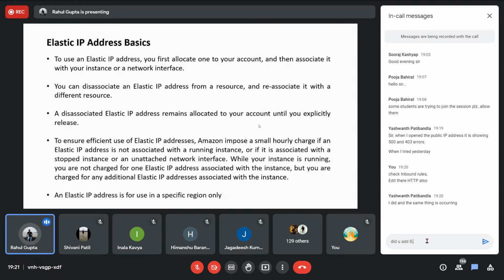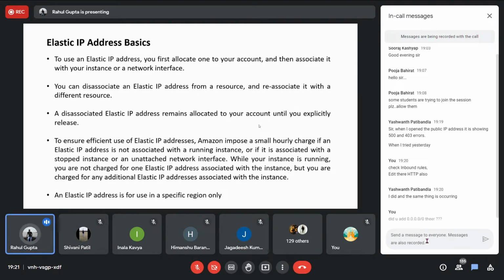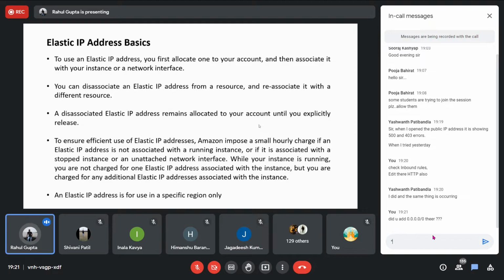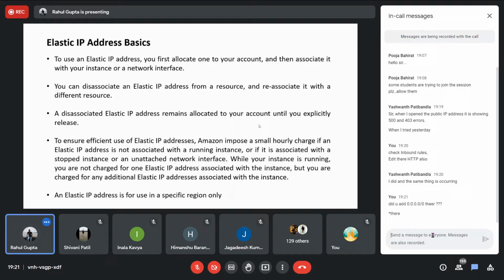So this is very important: when you have an elastic IP address, first of all, you should connect it to an instance. If you are not connecting it to any instance, then you have to pay some amount per hour.